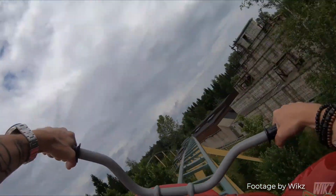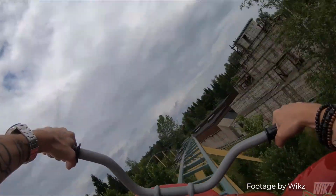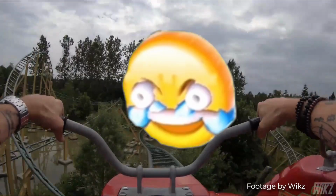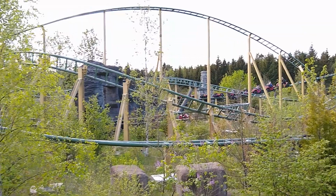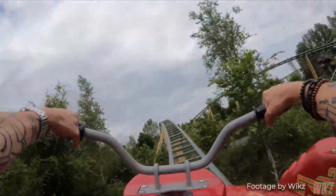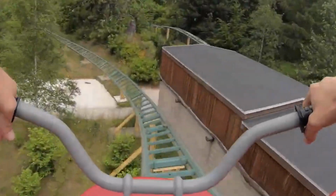After that, you go into this twisted bunny hill. Again, no airtime, but the transition just still feels really fun. You get a good positive fill turn here, then a break because there's no airtime here. Another positive fill turn, and then you go into the finale, which again is a little lackluster. This is more of like a whoa moment because there are no forces here.